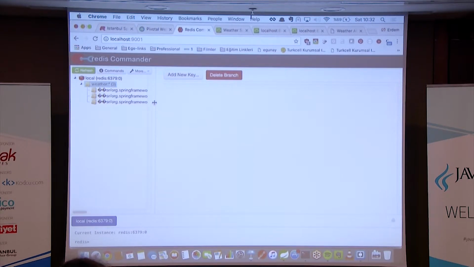Okay, so normally we would spend quite a lot of time to configure the Redis connection, Jedis, and other Spring Beans in order to make our Spring application cache enabled.